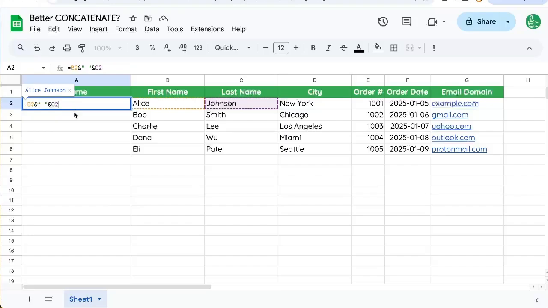And I think this ampersand is really awesome just for very simple concatenation, or adding those strings together, or adding even a little bit of a string at the end or at the beginning of other kinds of formulas. However, one little downside is that it is only one character, an ampersand. So if you have other formulas here, this ampersand might get lost in the fray of all of the formulas if it's a very complicated formula combination. However, I do think the simplicity of ampersand is way better than concatenate.